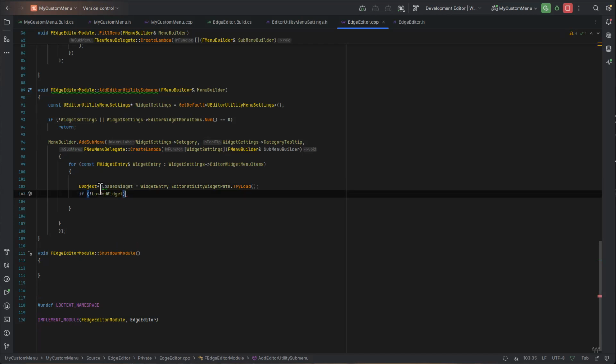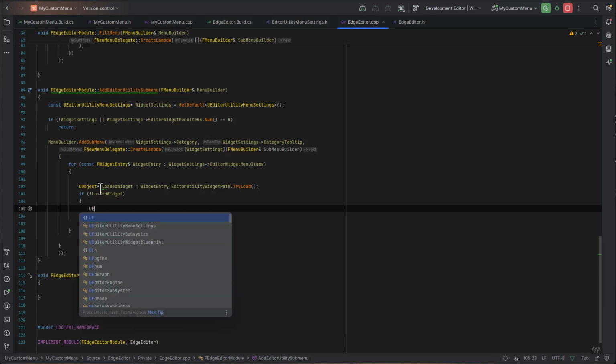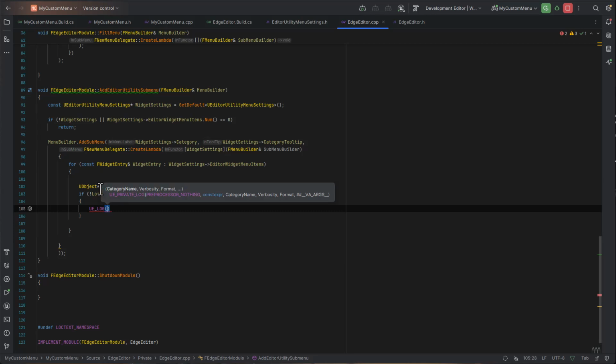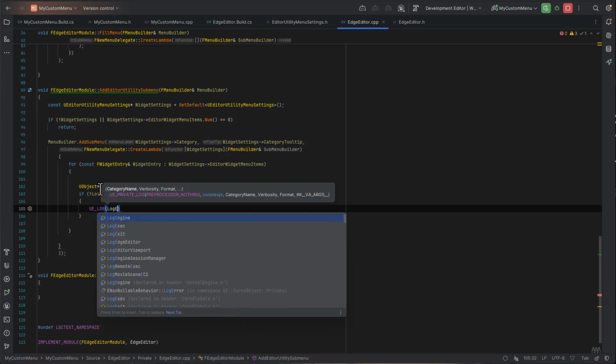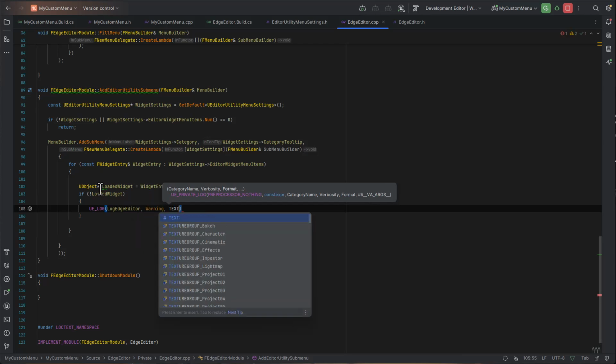And if it's not successful, what we need to do is basically just give it a bit of a warning. We need to say, hey, UE_LOG, and we'll use the fact that we have a log that we've already built. So it's the LogEditor. And we're just going to say Warning, and we're going to say TEXT.